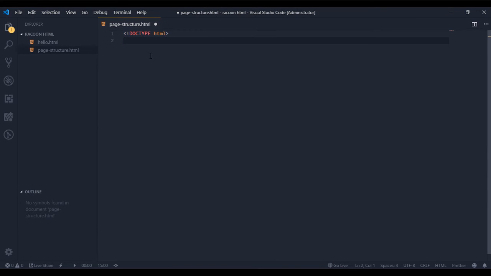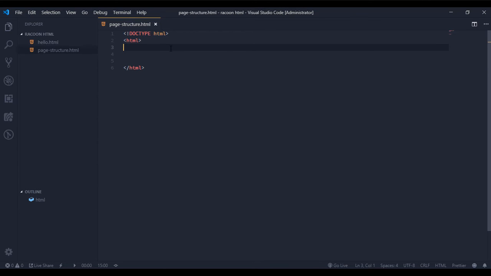Then we go onto a new line, type the word html. Now normally HTML tags follow in pairs, so something like this. We call this a start tag and this is the end tag, and the end tag normally begins with the slash. Ideally, I was supposed to type this, but because I have code completion enabled inside VS Code, it was able to automatically do that for me. So I'm going to leave that.